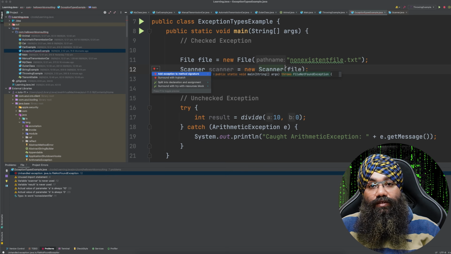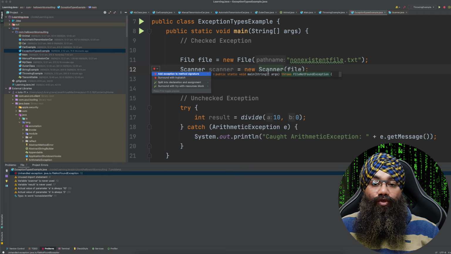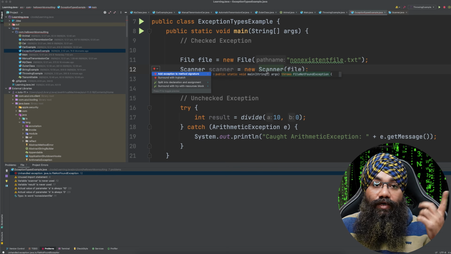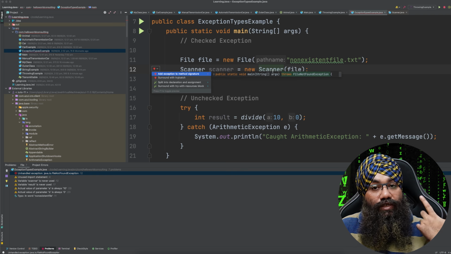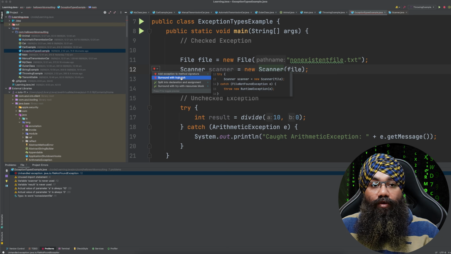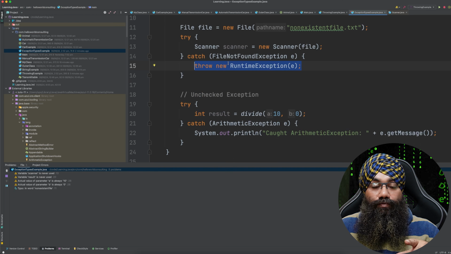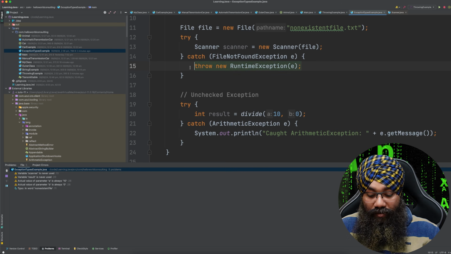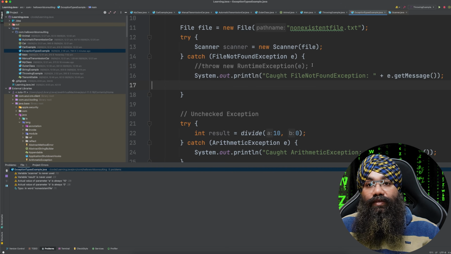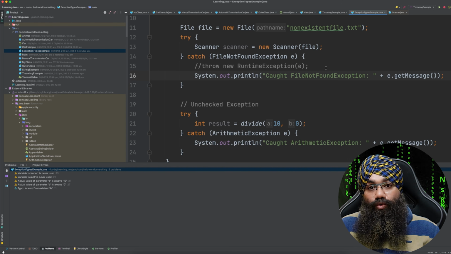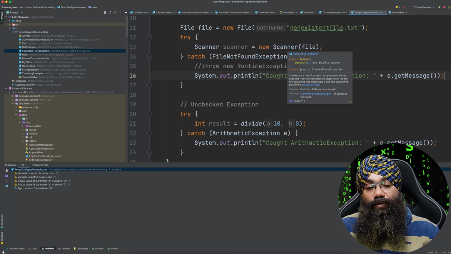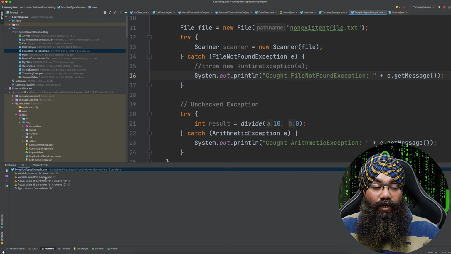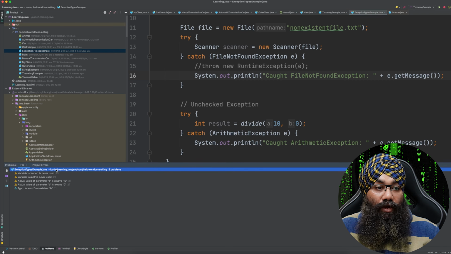So this scanner is defined to throw an exception, which means there is a probability that it can throw an exception, but the compiler will not allow us to run the code until we handle this exception, because file not found is a checked exception. Therefore we are handling it by surrounding it with try catch. You see, now it has surrounded it by try catch, and by default IntelliJ has added this code. We will simply print an error message that this exception occurred here. Because it was a checked exception or a compile time exception, the compiler was forcing us to handle it. Now you see there are no red errors shown here, which means that our code is good to compile.